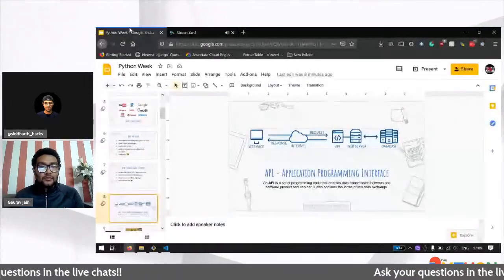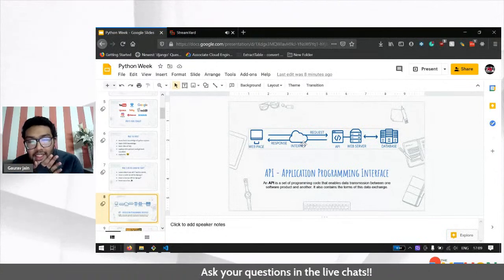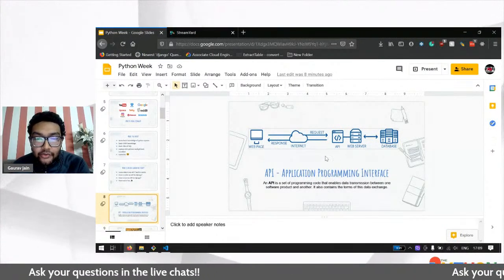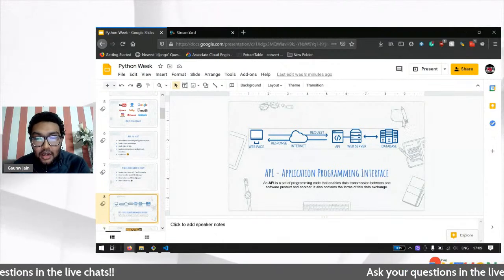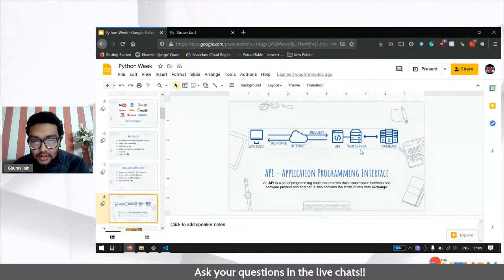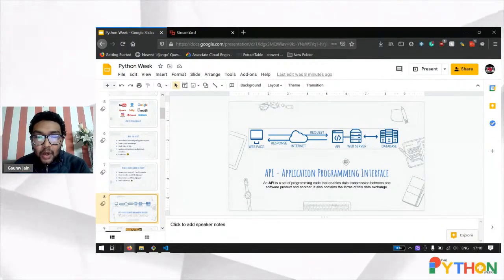Yep. So you are asking what is Django? Django basically sits on this part of the internet. It runs on the web servers. I'll show you exactly how it does, but it's basically in this particular section. What we will be building will be exposing the API for it.